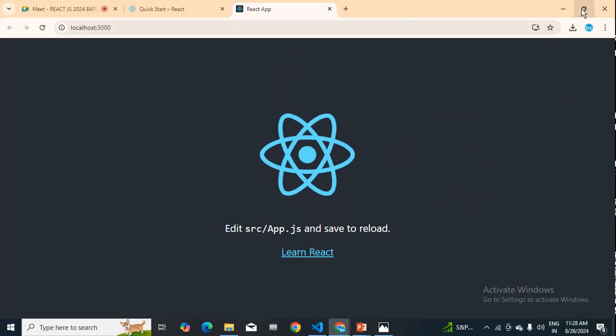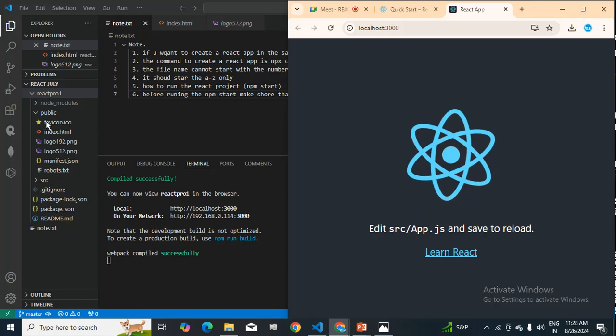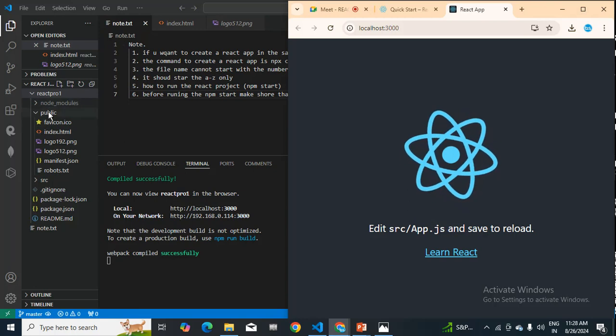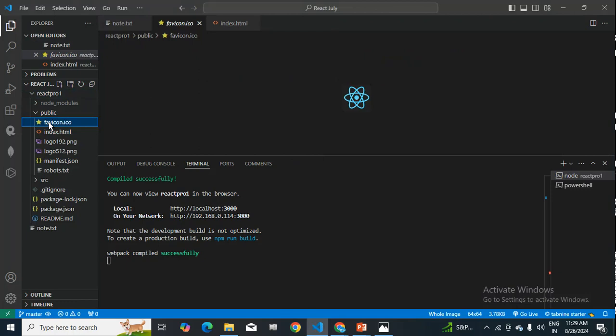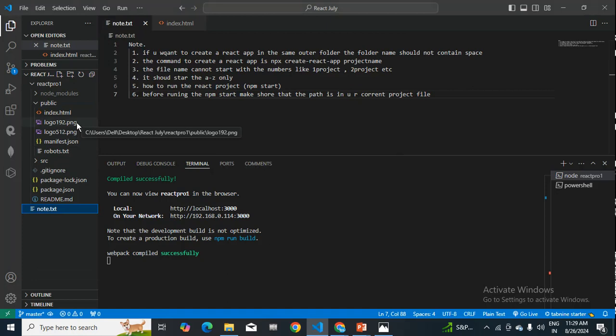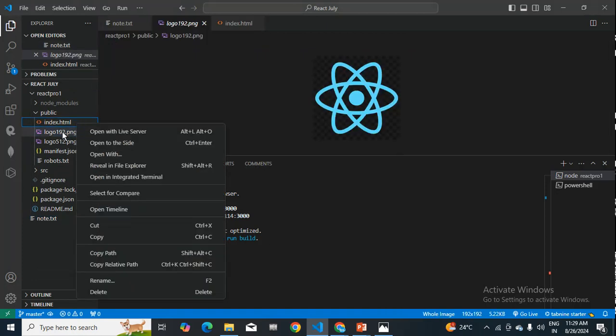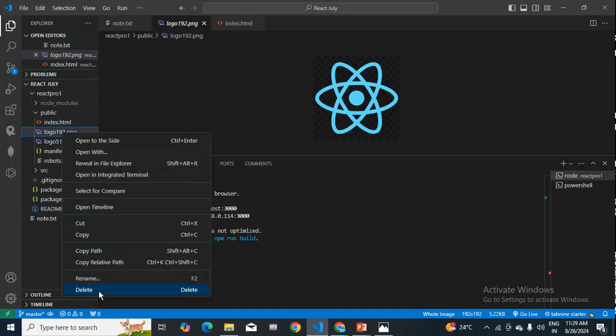Okay, so what all the things that are needed I'll keep, and the things that I don't want, I'll remove. I don't want this icon, so I'll delete this icon, and I don't want these two images, I'll remove these images also.